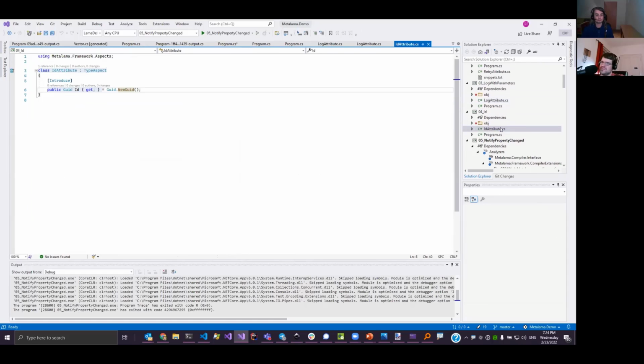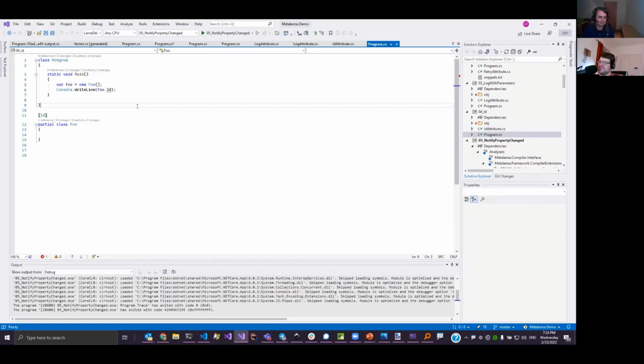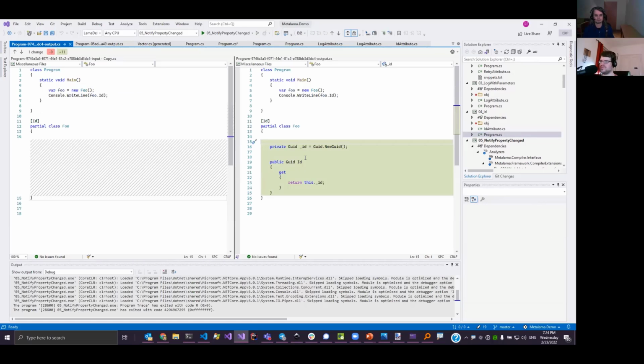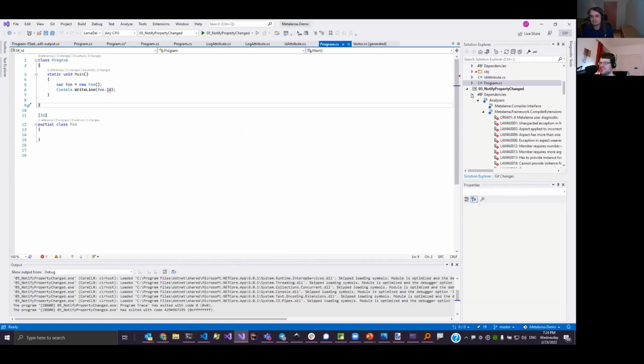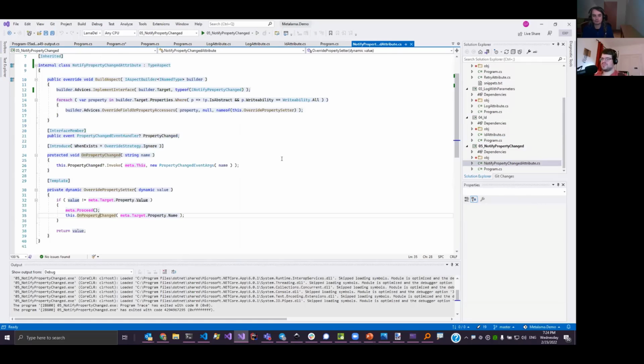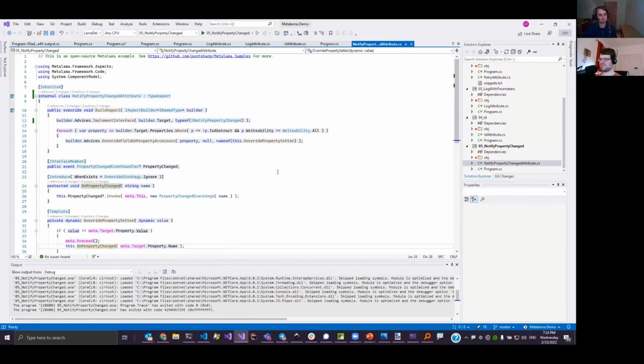And we can also do what source generators can do, like introducing new things. Like here, this template that we can apply to a type, we are introducing a property into that type, and I can do the preview to see what's happening. So the good thing is that we can combine. So you have shown the implementation of notify property change through source generators.